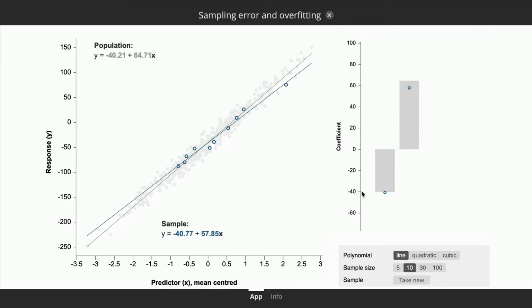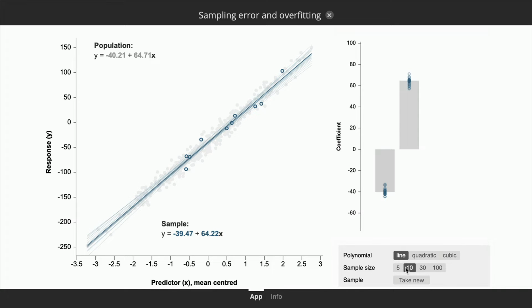Okay. Now, what if I start taking a new sample, and then another new sample, and then another new sample? You can see that every time I take a new sample, the orientation of this line is slightly different, right? And you can also see that the coefficients, the slope and the intercept, vary quite a lot, right? And if I do it many, many times, you can see a very interesting thing: sometimes it's above, sometimes it's below the true population slope and intercept, but it doesn't go too far, right? So it's always somewhere around. Okay.